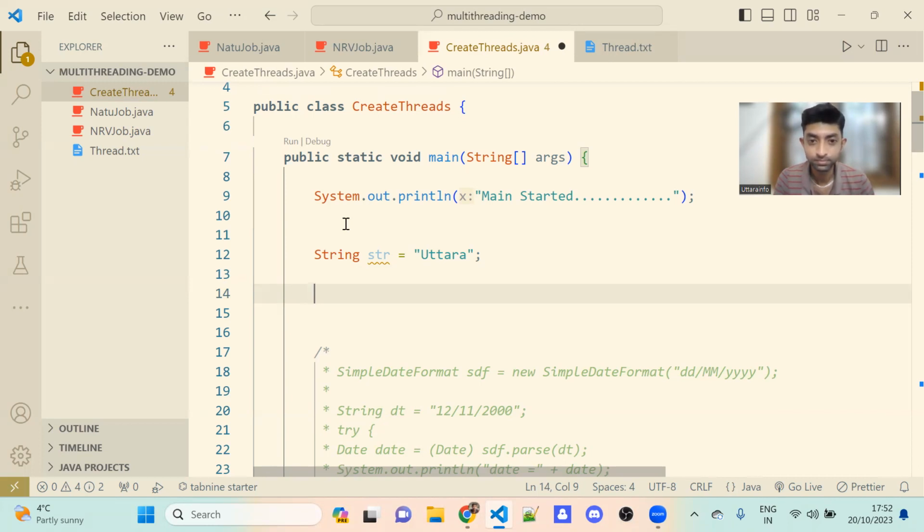Sir, I have an idea. You can write the reversing code in the run method of another class, and you can store the string in either a string array or an array list or something, so that whatever you modify there is also reflected in the main method. How do you send this string? You can make an instance variable in the other class and then pass it when we're creating the thread object. Correct. Very good.